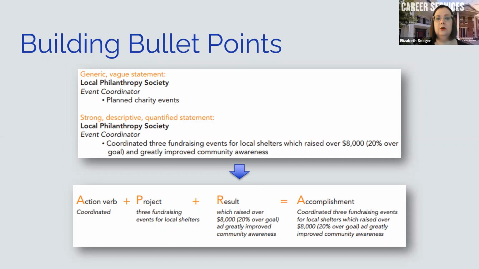Okay, so a good mix of not all will have accomplishment and a mix of some statements that will have accomplishment. You also won't be able to quantify every time, but again, if you have a variety of statements where you're quantifying here and there, you're going to strike a really good balance in terms of your bullet points.